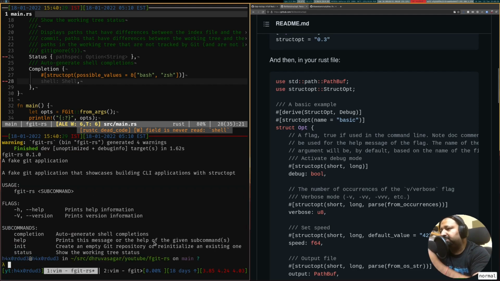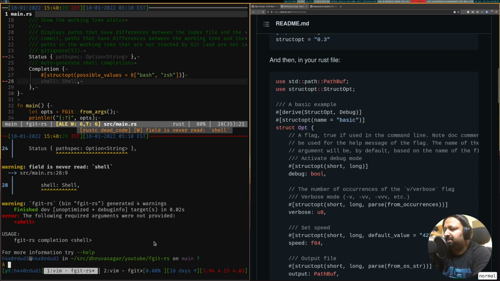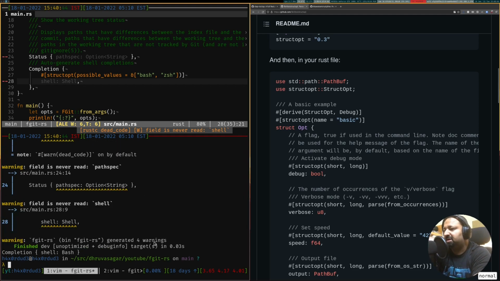So, and you see completion is now added as a command. When we trigger completion, it indicates an error because the value shell is required here. It's no longer optional, so we have to say something. And when you do provide, for instance bash, you see that it was passed accurately, and the type that we get at the end of it is the completion, with the value of the shell being the type bash.